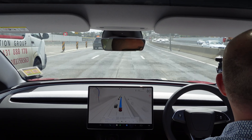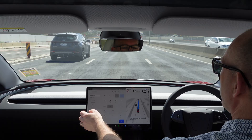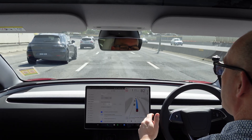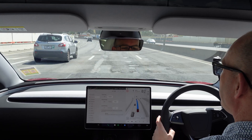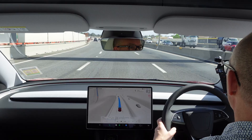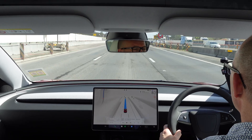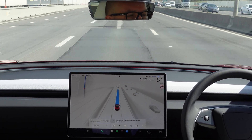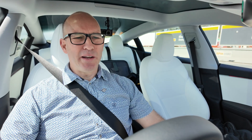The car finally decided to change lanes. I might change the setting to be a bit more aggressive — it is changing lanes now. There was a setting to tell it to be more aggressive with lane changes, but I'm not sure if that's still there. I can change lanes anytime by just using the indicator. I've got no offset turned on and the car was going 83 km/h, so I tapped the screen to bring it to 80 — I don't want any speeding fines. This is Melbourne, Victoria — the capital of speed cameras.